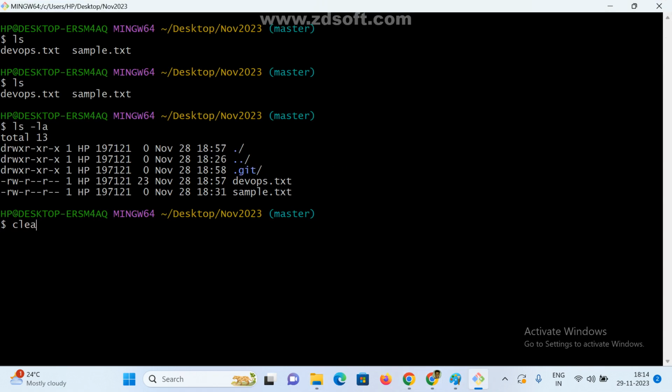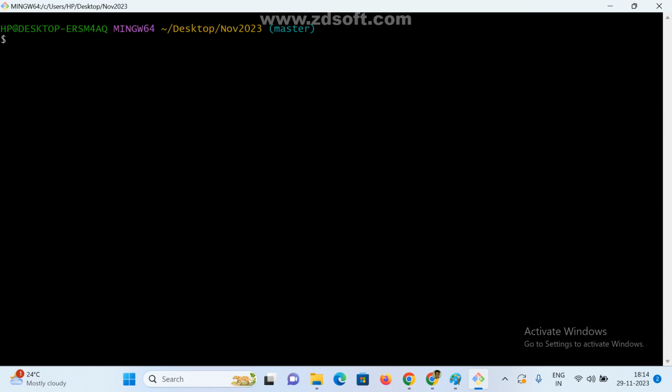What is the command? If you want to create any file, touch, space. Actually this is a Linux command. For example, I am giving one file, git test.txt. Or if you want to add content also, we can use an editor directly. If anyone knows Linux basic commands, we can easily understand. This is the vi editor and file name. For example, see here, git test.txt file I given.